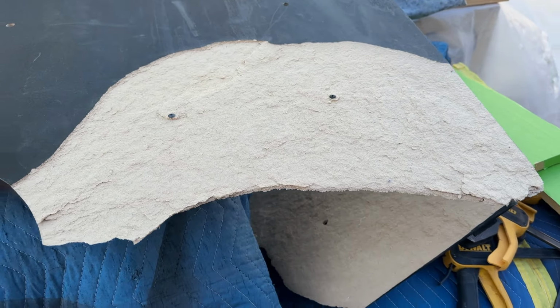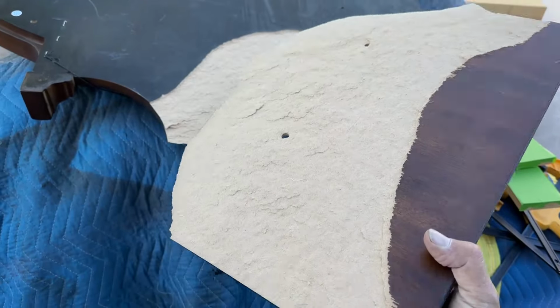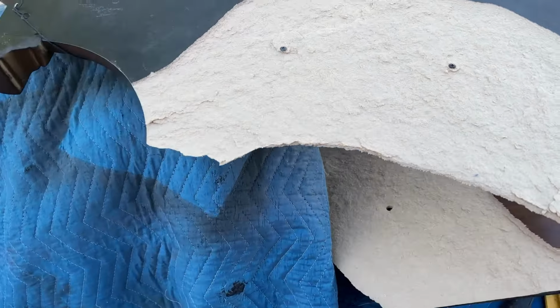Hey, today we're going to be working on a modern Ashley Furniture headboard. It was broken during installation. One of the posts was put on and it fell over with one post on and broke the headboard piece off.